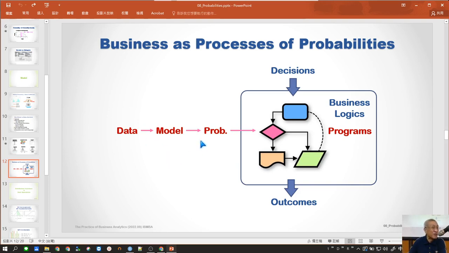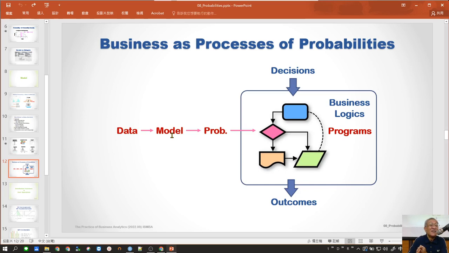So with probability, given the decision, you can calculate the expected outcome. That outcome will not come out with certainty, but as long as you know the probability, you can know the expected outcome. That is why we want to use data to predict the probability, and the way we use data to predict probability is called modeling. Is that clear?